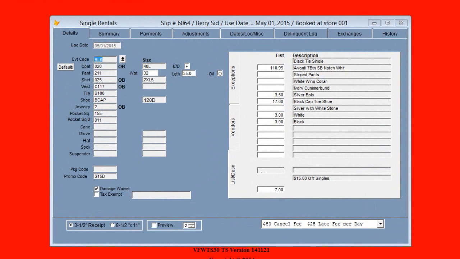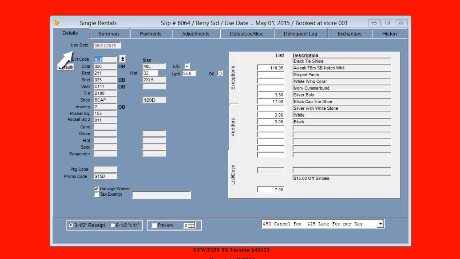On all pages where the field is editable, style codes, various promotional codes, dates, and garment sizes require the use of pick lists. The only exceptions are the pant sizes, which are free-form entry. Little or no validation is done with these fields. The first page, or tab as they are sometimes called, consists of the details of the rental order.